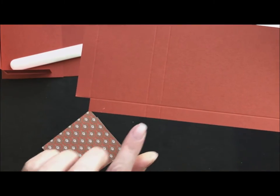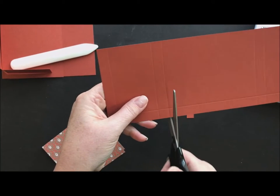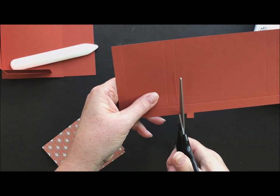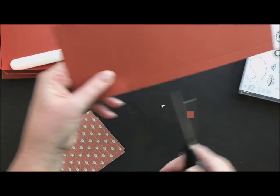Then on these two pieces here, we want to make those flaps. So we need to cut them free. And you're just going to cut straight up to the score line that you already made.